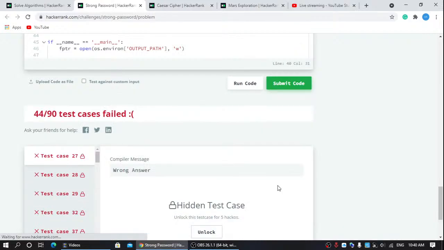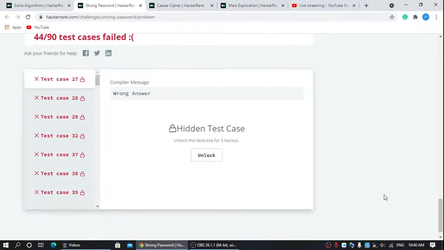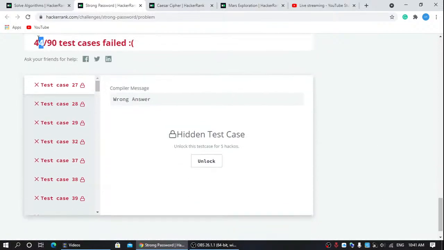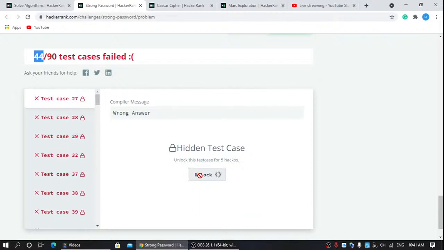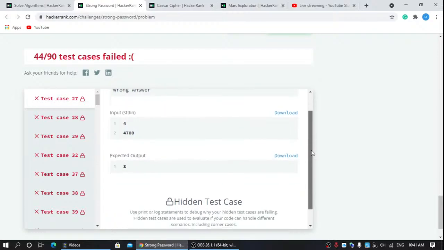Okay. It's lots of errors. Half of the test cases passed, but let's unlock it and check it out. Okay, these are all digits, so we need to add 3 more characters, right?